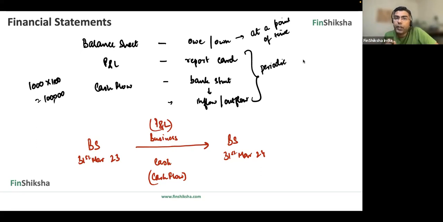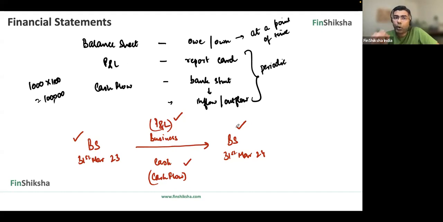And given three of them, here we have statement 1, statement 2, statement 3, and statement 4. Given three of them, you can derive the fourth one, right? That's what you do when you do financial modeling. You're basically starting with a balance sheet, you're projecting the P&L, you're projecting the cash flows, and then you're deriving the balance sheet for the next year, right? So that is the construct. That's a very quick recap of what that comes up.